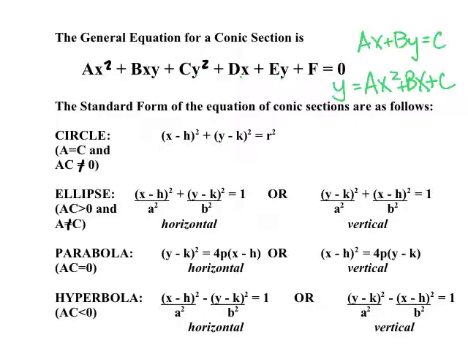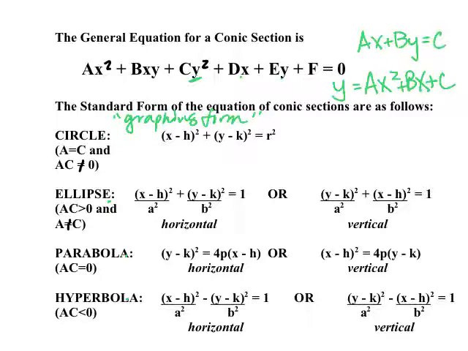So the conic sections get longer because we're looking at some different shapes. And we can have non-functions, so we can have a y squared term. So the 4 conics we're going to study are a circle, an ellipse, a parabola, and hyperbola. And all of them can be written in this form, but certain things are going to be true, as well as they can be written in what we call the standard, or I also call it the graphing form. When it's in this graphing form, then we can draw a sketch of that conic very quickly, knowing the different parameters about it.